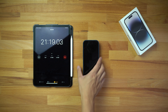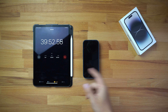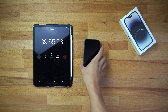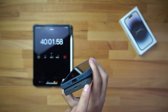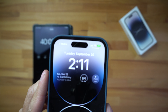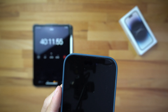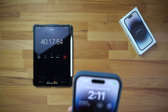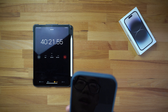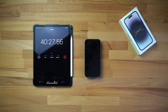Here we are coming up on 40 minutes. The phone is still charging — you can see the Anker battery pack LED lights are on at the bottom. Checking the percentage, it is now at 22 percent. That's a 10 percent increase since the last check. So the first 20 minutes gained 12 percent, and the next 20 minutes gained 10 percent. I'll set this down and come back in 20 minutes.